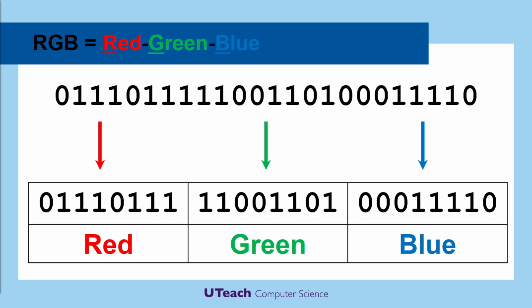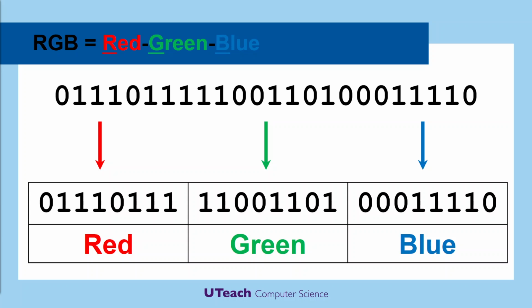The most common color model used for computer displays is RGB. It's an initialism for red, green, and blue. In this scheme, binary encodings represent the color each pixel in the image has. Take a look at the top line of bits on this slide. These numbers describe the levels of illumination for each of the 3 lights within the pixel. In other words, the amount of red, green, and blue. And by representing colors using binary numbers, we can manipulate the bits mathematically in order to transform the digital image.